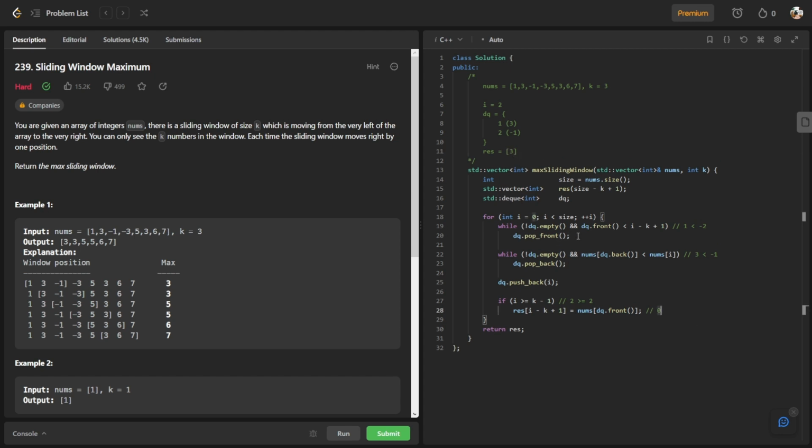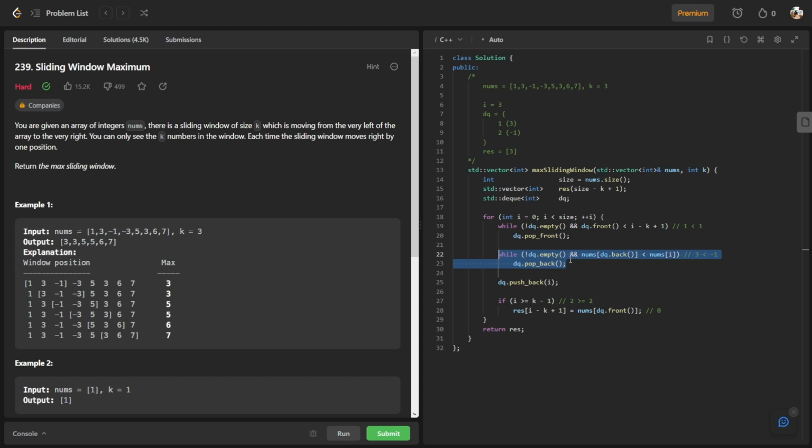After that, we go into this while loop again, increment our I first. Okay, then we go into this while loop again and check whether or not our 1 is lesser than 3 minus 3 plus 1, which in this case will be 1. So it is not, so we don't have to do anything.